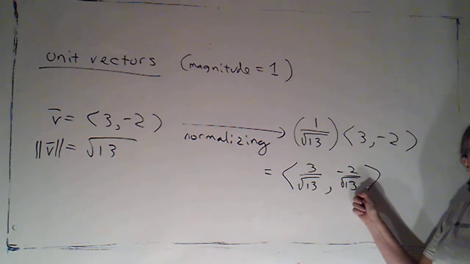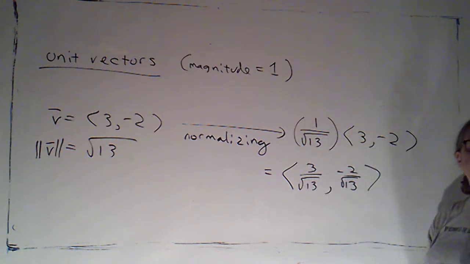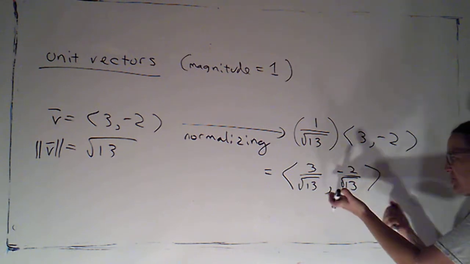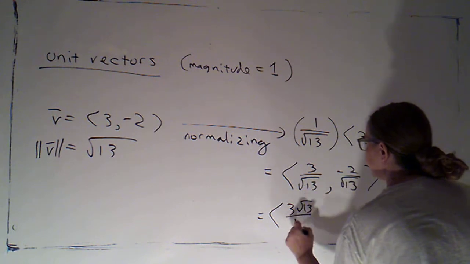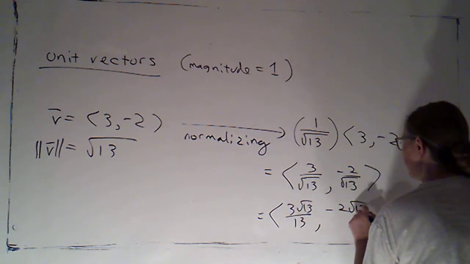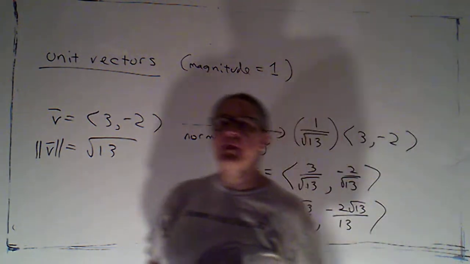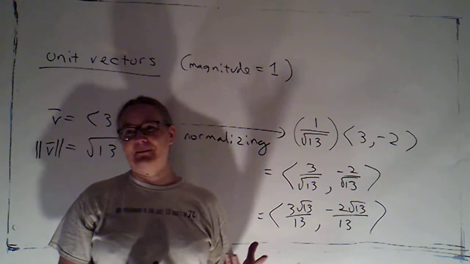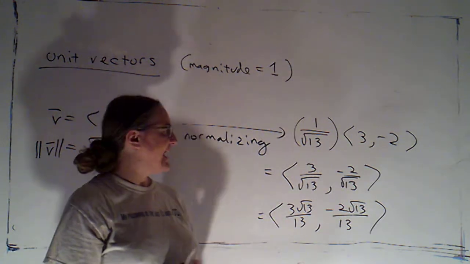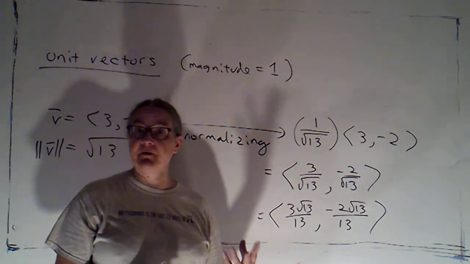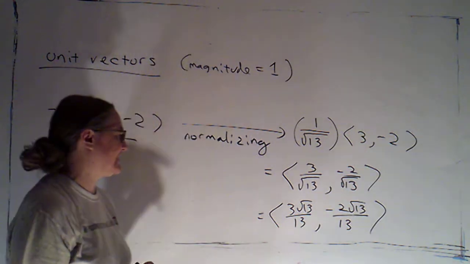I'm going to consider it optional to rationalize this. Totally fine to keep the roots in the denominator if you want to. You should certainly know how to rationalize. This would be the same as 3 root 13 over 13 and -2 root 13 over 13. I'm not super picky about that, simply because many of the problems we're going to be doing are fairly long. And on timed exams and quizzes, I don't want you spending a lot of time worrying about simplifying. I want you to show me that you've learned the multivariable calculus that we're studying this semester.